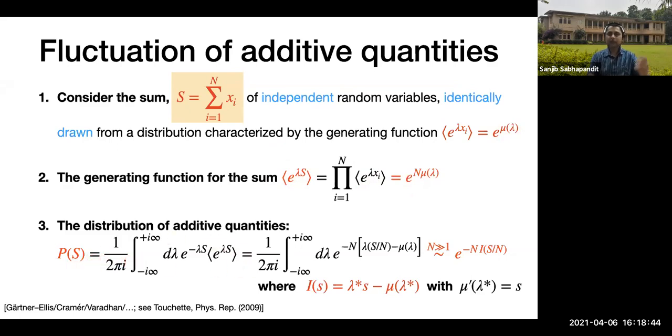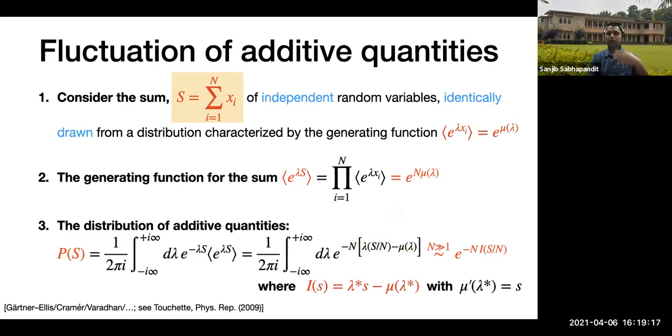So this is essentially a Fourier transform in the complex plane. You just rotate by pi by 2, okay? And you just substitute this from here, and then you rearrange, because this is minus lambda s, so you divide it by n and you take an n outside. Here there is already an n there, so you take it outside, so you have this form. So once you have an integral of this kind, and when n is very large, you scale s with n, so that it's of order 1. You know how to solve this integral, all of us know.